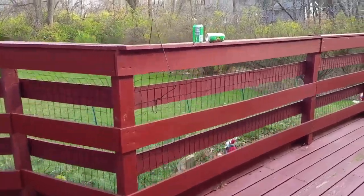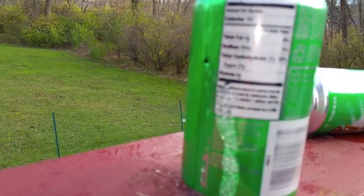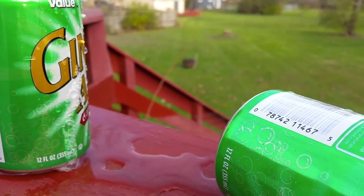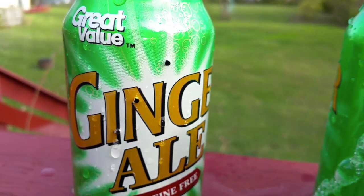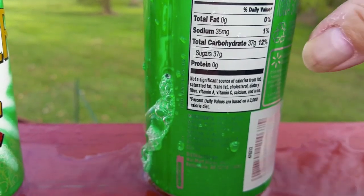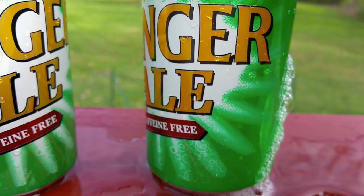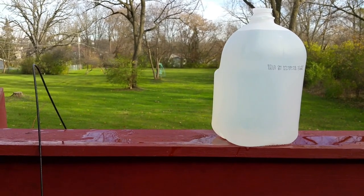Now we're going to get up close and take a look at the can. There are actually three entry holes in the front of the can, even though I only shot one dart. And there are three exit holes in the back. One in the 'i', one in the end, and one up above the end of the 'G'. Now on the second can, there's only one entry hole, and at the 'A' and 'L' you can see a little dent where it didn't quite come out. So frangible spaghetti blowgun ammunition will fragment into multiple segments — all three were able to make it through the can.